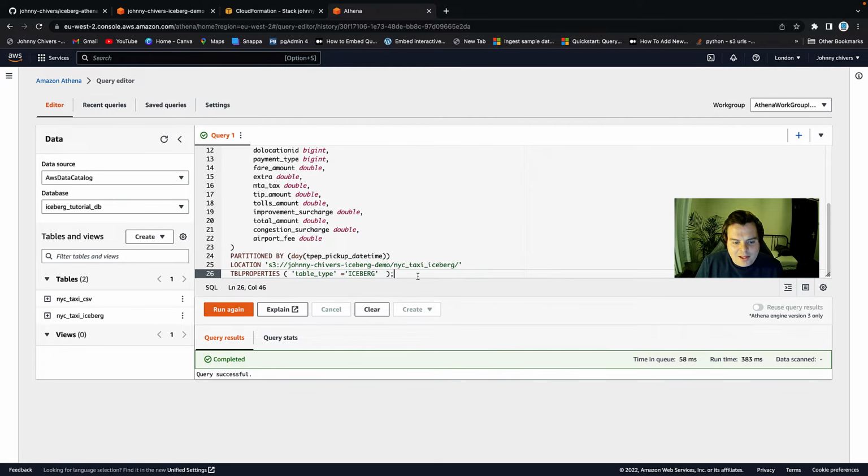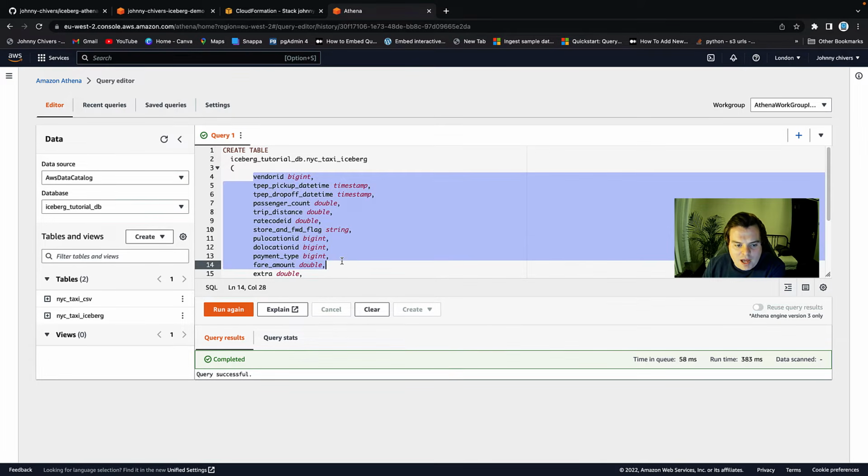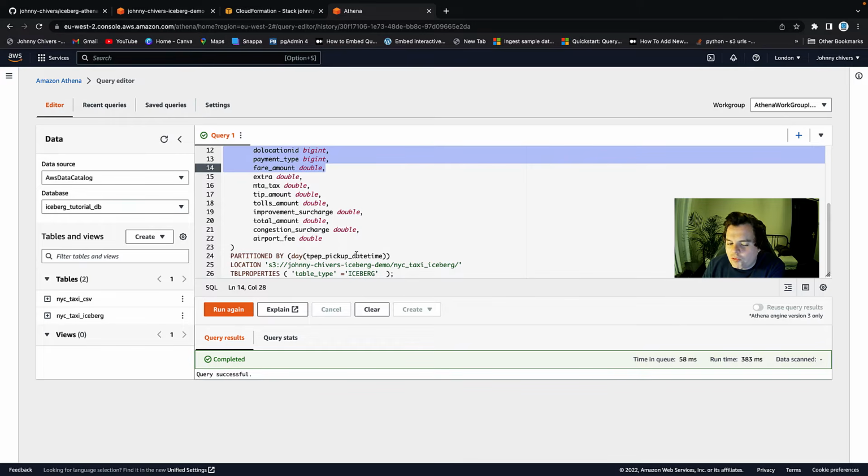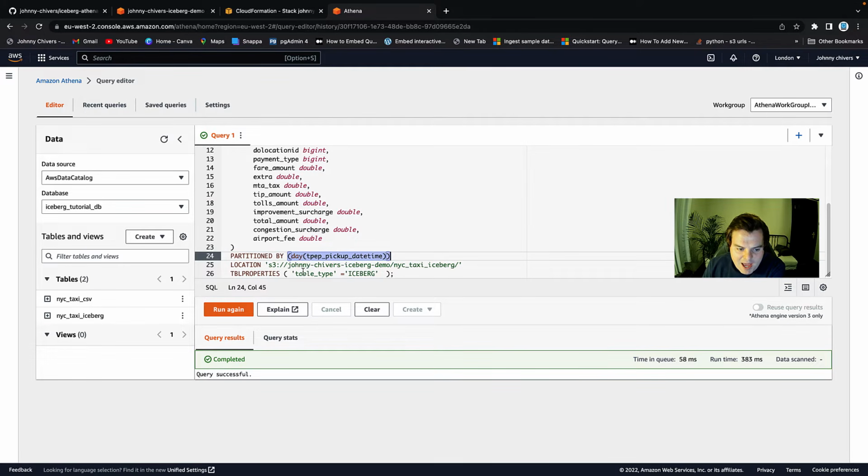Okay, let's take a little look at this code because it actually tells us what's going on. So this is just columns that we're going to populate data with. That doesn't really matter right now. But here's the interesting things from the theory before. We're partitioning by day on date, and table properties equal Iceberg. So we're creating an Iceberg table, and we're partitioning on date.